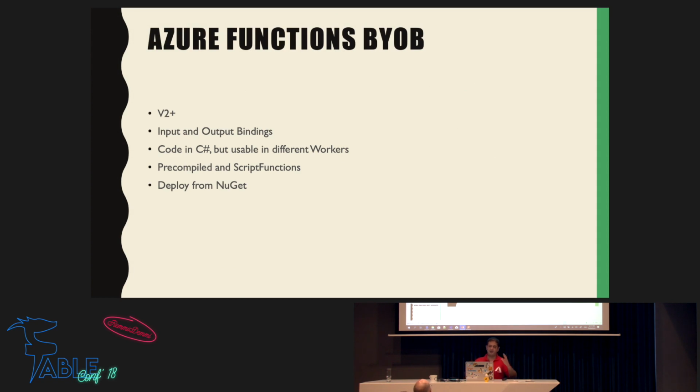Bring your own binding. So it is completely documented. You can go in there. There's a full document of how to write your own binding. It is pretty cool and is a lot of fun. I wrote the HTTP binding, so I don't have to do HTTP calls. I just give it to that binding. It does the HTTP call on the way out. And you can put your bindings into NuGet so everyone else can consume it too, right?